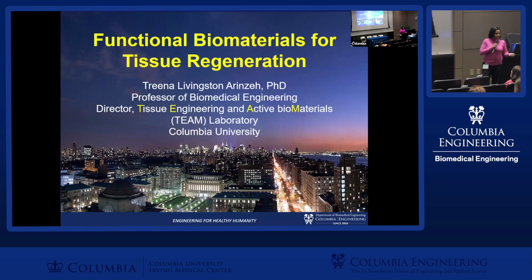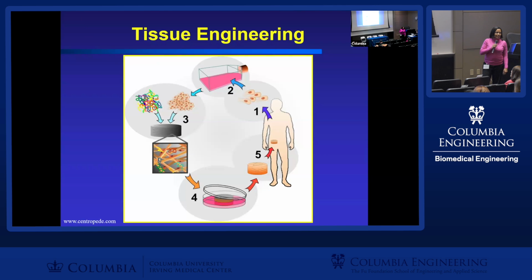regeneration. You've heard very nice talks already about tissue engineering. Our approach in my lab, more so as of late, has been focusing on this number 3, which is developing those biomaterials and ensuring we're providing the right cues to cells. Either we use those cells in addition to the biomaterials as a therapeutic approach, or we use the materials by themselves. We've learned a lot over the years by combining stem cells and other cell types with the biomaterials. So we've now been able to design biomaterials that can be used by themselves to encourage tissue regeneration by utilizing the endogenous cells.